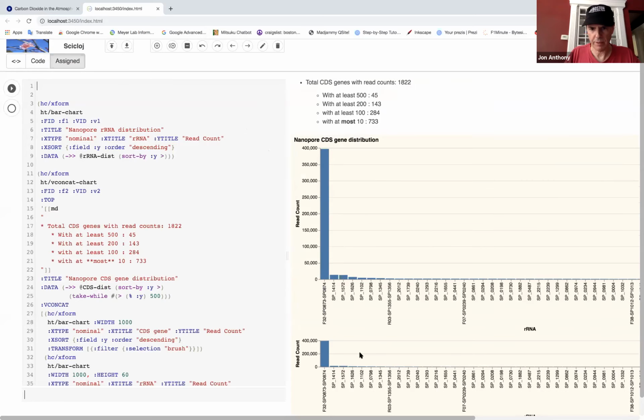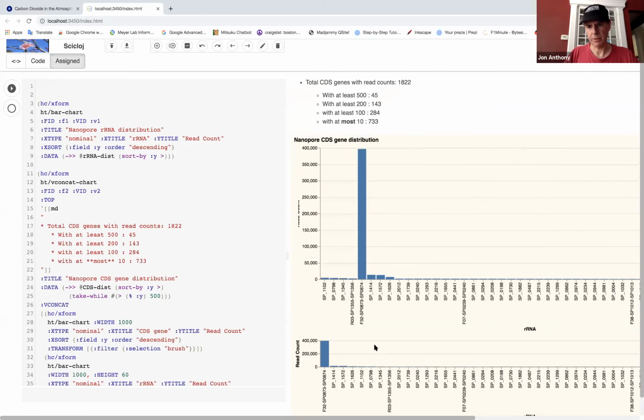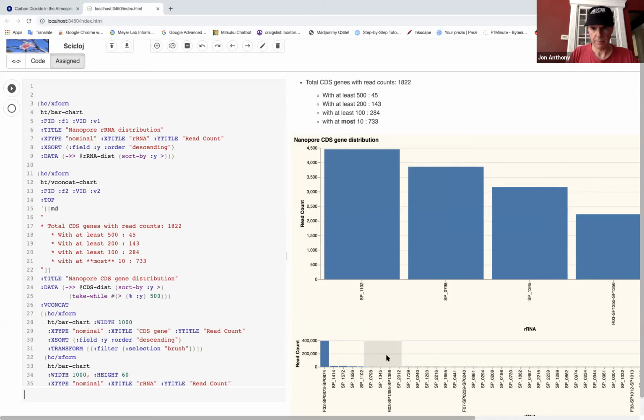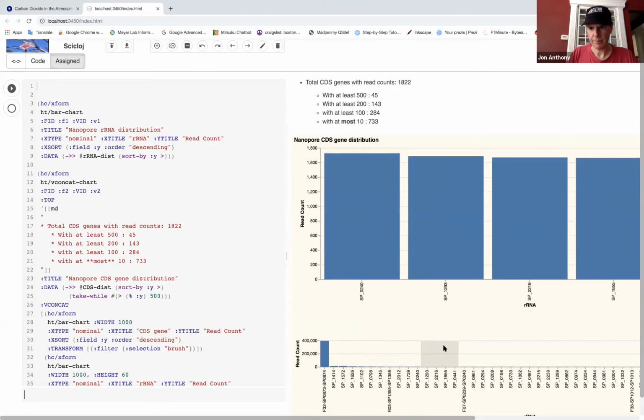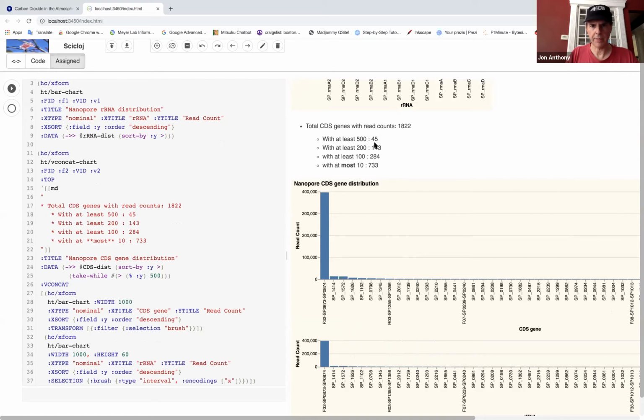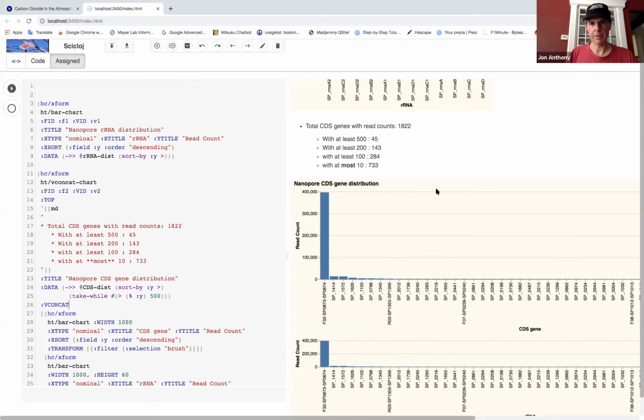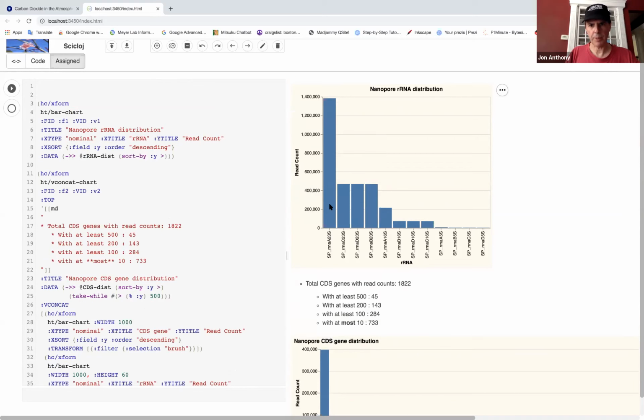So here you have, you can do your overview. Kind of cool. You can just repaint just the visual. Here you have some text associated with this thing. This is a work in progress, but the problem with this thing right now is most of the data is rRNA. It's contaminated, if you will. So the biologists have to figure out how to fix that. I think that's about it, unless you got questions.